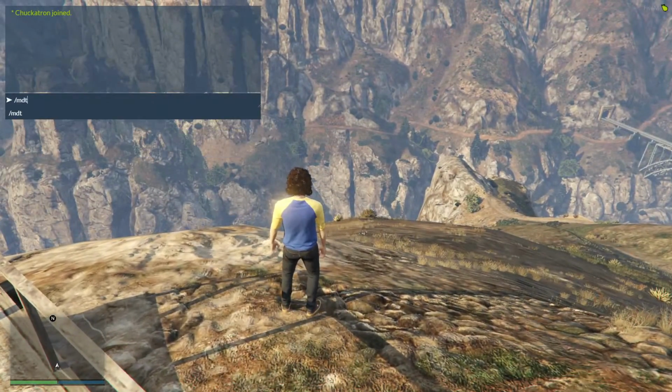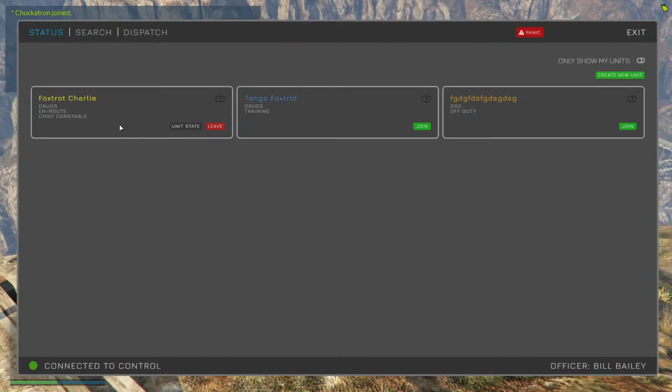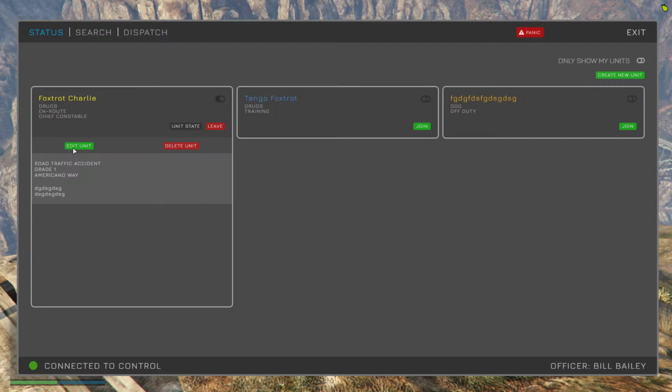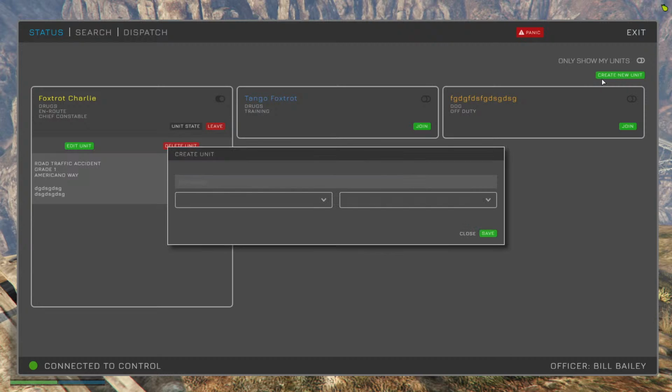So MDT. This is the status screen that we're used to, except we've now got a create new unit button over here. If you expand a unit, you've got the option to edit it and delete it. If I create a new unit, this works in exactly the same way as in the CAD, so it should be familiar to anyone who's used the CAD.